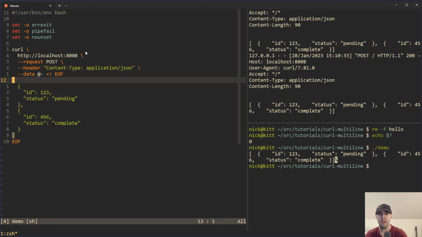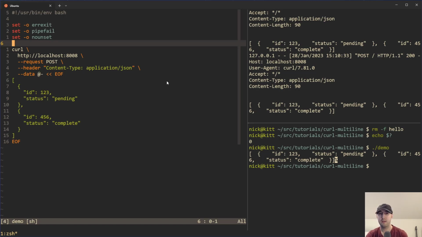Nope, we are just using general patterns and conventions that exist in many command line tools, at least on Unix and Linux, Mac OS, etc. And that convention is being able to use the dash as kind of like a fill-in for either standard in or standard out, depending on the context that you're working in. So this isn't something built into bash or shell or the Linux kernel or all commands in general. Commands need to support this convention, but you'll find oftentimes, I'm not going to say basically every tool will support this one, but the serious tools like curl and a lot of the GNU tools that are available, they will support this pattern. It's very dependable.